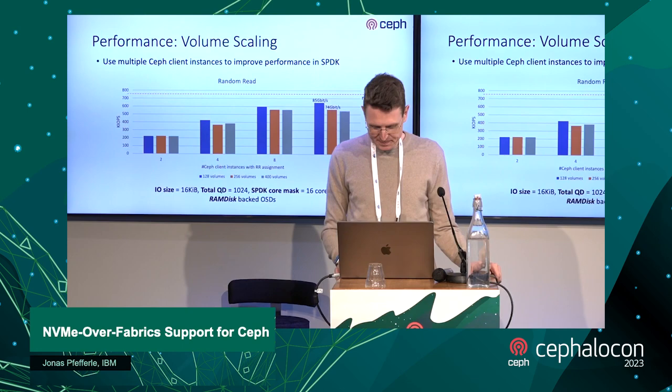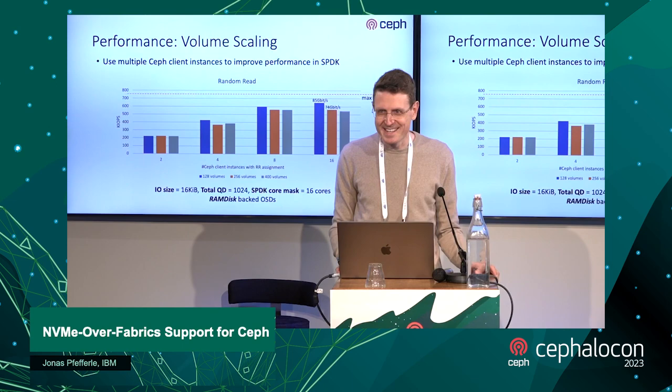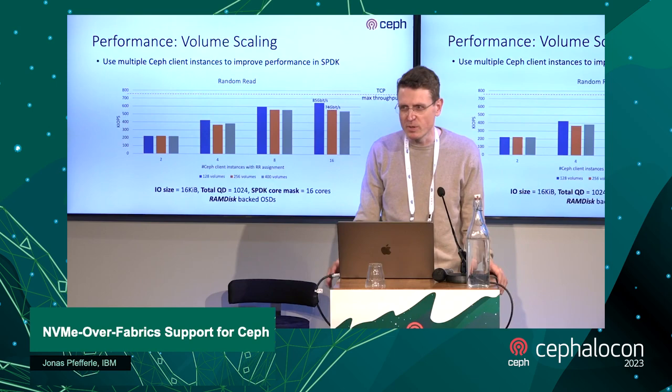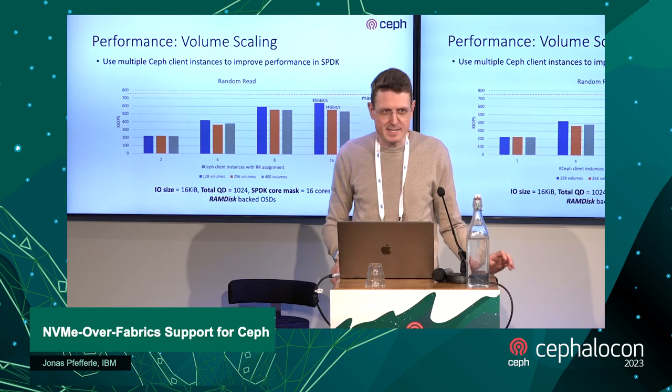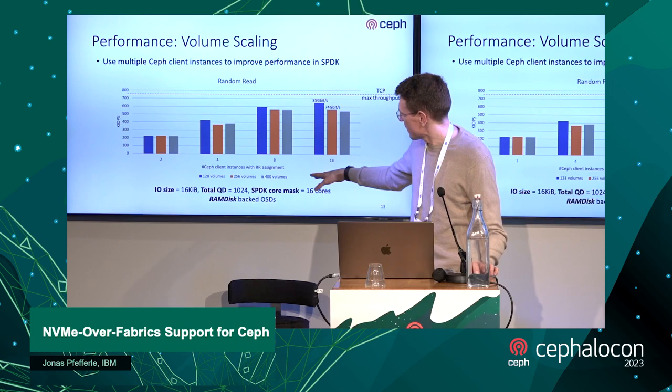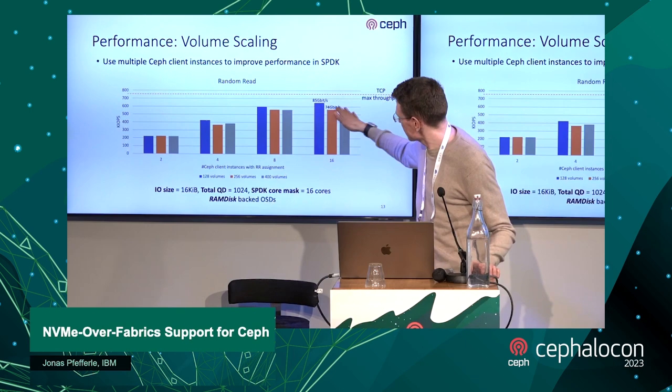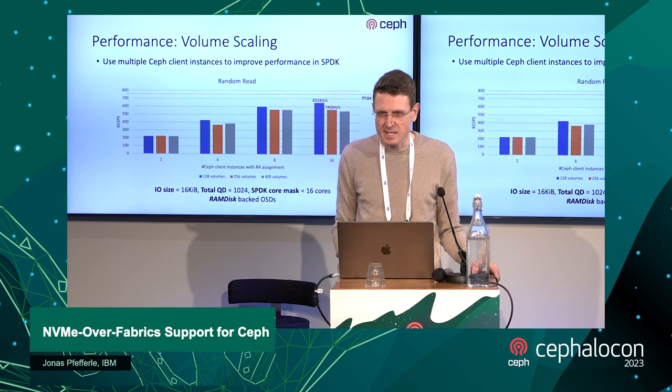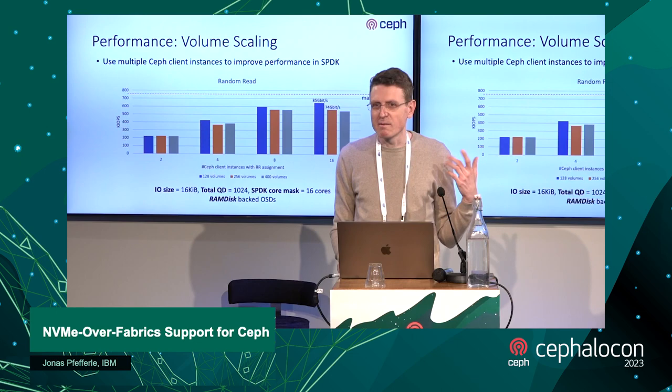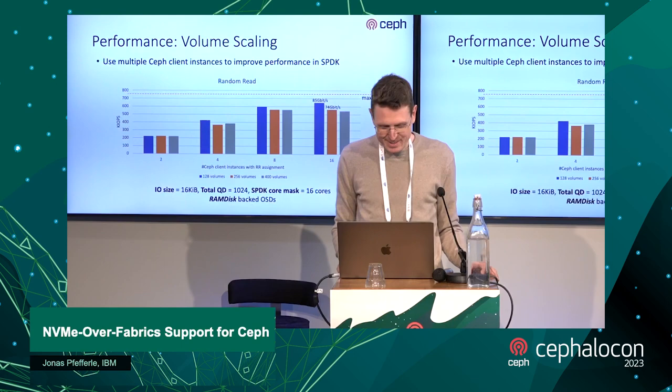But of course, we are always in the process of improving this and trying to run it at larger scales and more volumes, right? And by the way, only because we have 400 here doesn't mean we couldn't support more. It's not that you cannot easily run the gateway with, let's say, 2,000 volumes. This was just a number we found that if you do concurrent I/O to 400 volumes, afterwards performance tries to dip off a bit. This is something we are investigating, why this is the case. But yeah, you can have more volumes, and typically you don't do I/O to all the volumes at the same time, right? That's typically not the case.